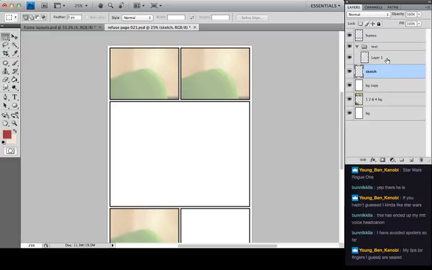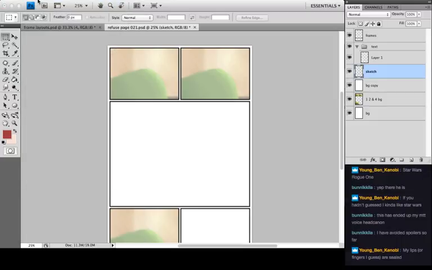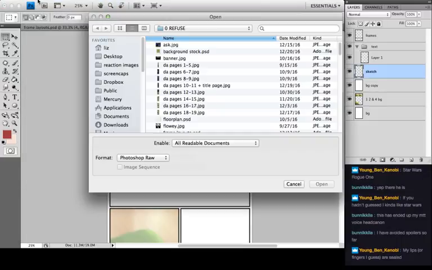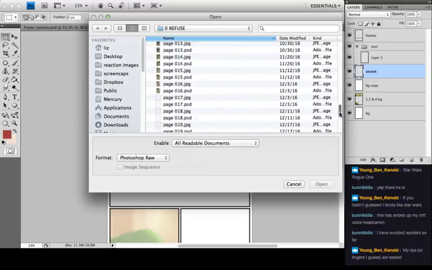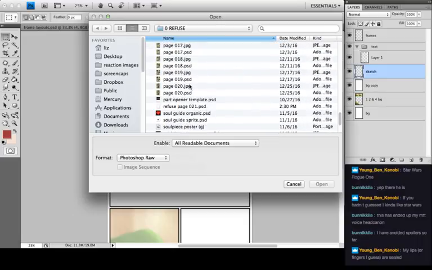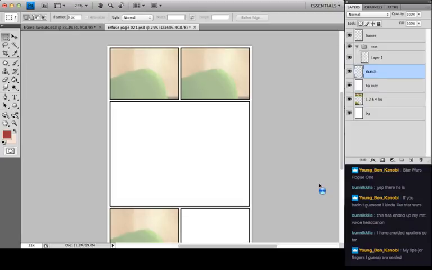Okay, so let me get... I think I used that same pose in 18, so I'm just going to nab it from 18.